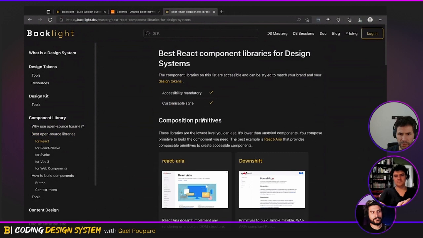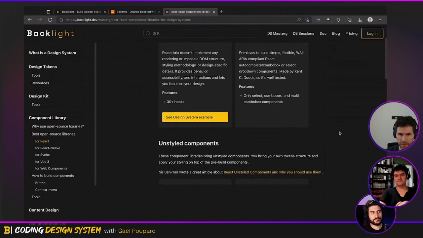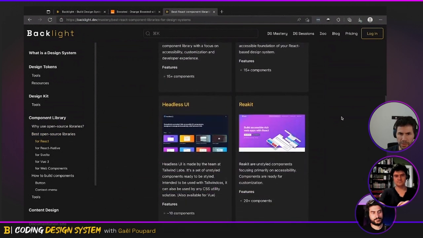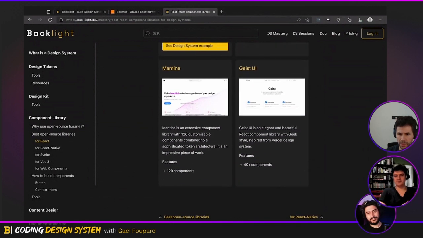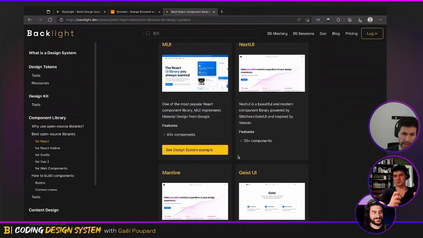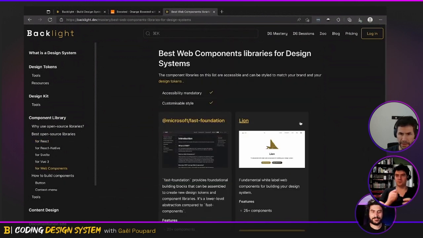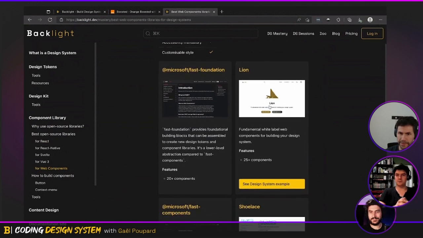In React, for that matter, we have some of the best options today. That's why I really love Lion as a web components library, mostly for forms, as I said, they are really, really good from an accessibility perspective. And they are completely style agnostic, so you can apply whatever you want, work the way you are used to, and get them styled the good way.